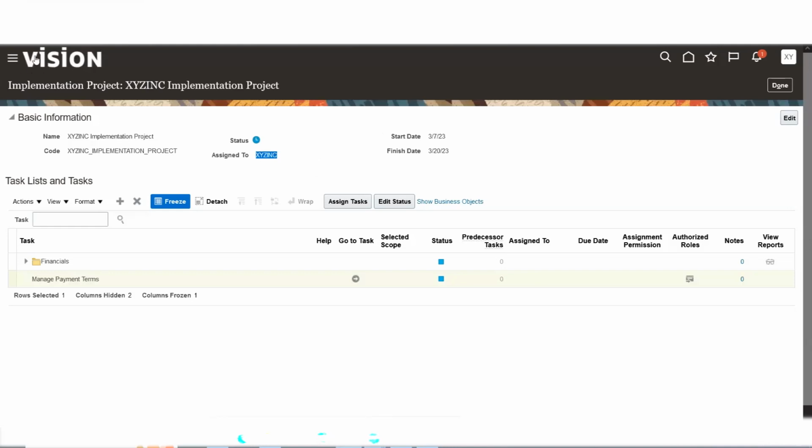Vision. This is the logo only. How is that not part of a functional consultant's work? No, that can be done by just a technical team, or even as a functional consultant, we can do that. It's a simple task. Yeah, we have to enable the sandbox and we can change the logo. Simple, not technical. Okay.